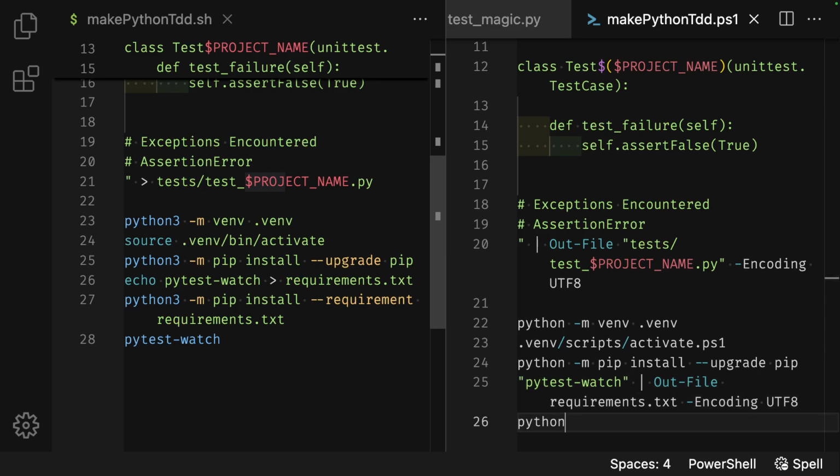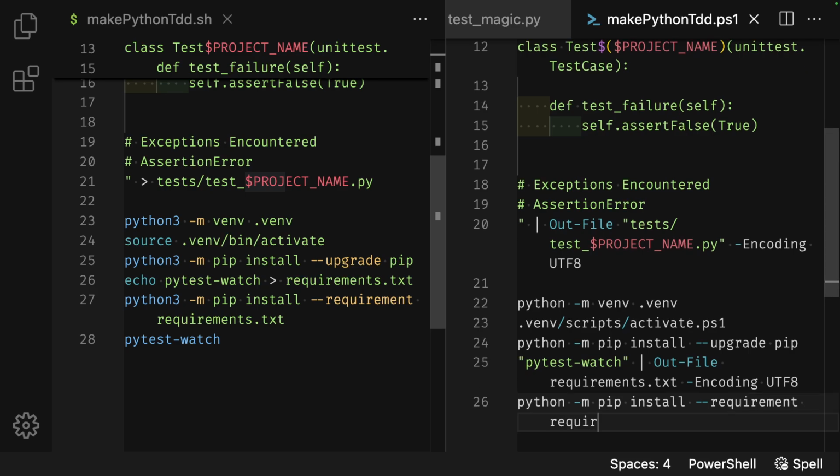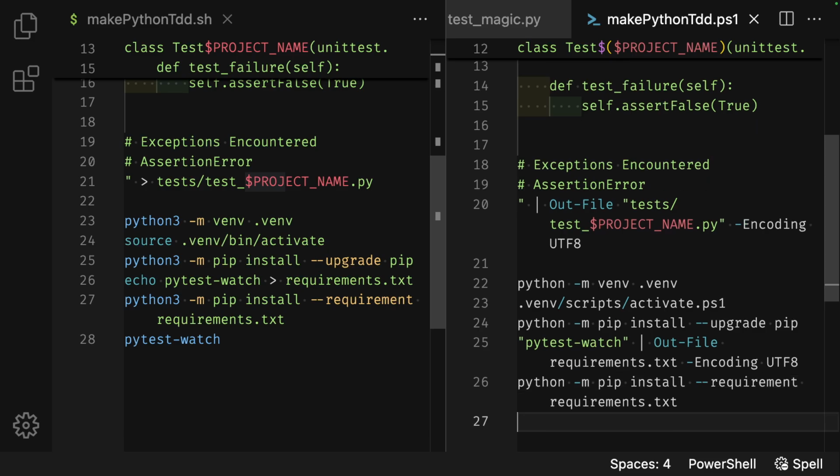Then python -m pip install -r requirements.txt. Then pytest-watch.